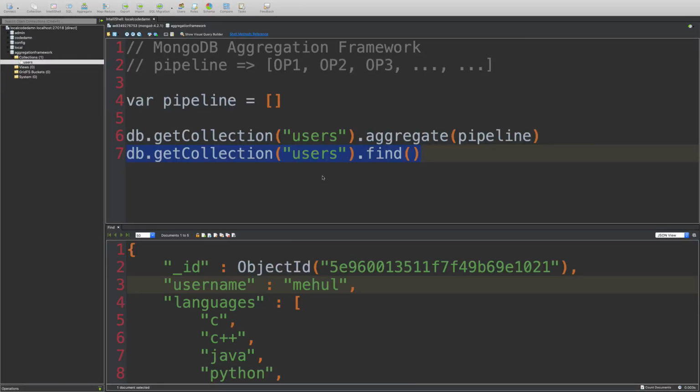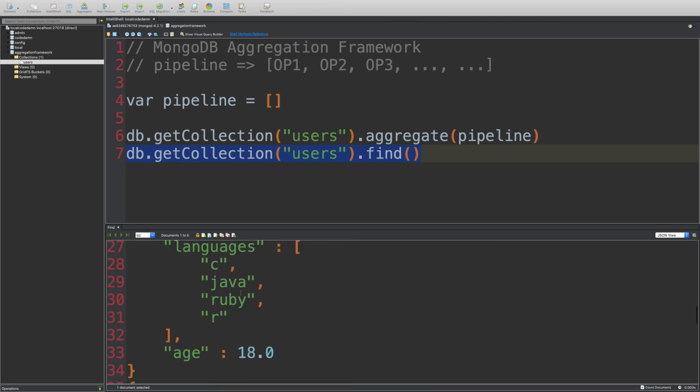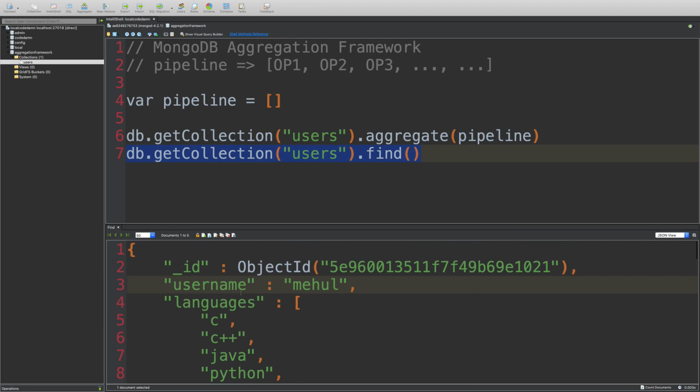My name is Mehul and welcome to another video in which we're going to take a look at the interesting operator called Unwind in the MongoDB Aggregation Framework, obviously. So what we are looking at here is that we all have this little data set with us, and what the Unwind operator would do is that it will take in an array, for example, just like languages, it will take in an array of any document, and we'll split it into individual documents with each element being a different document, right?